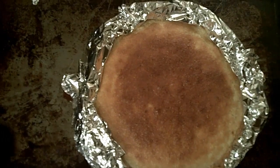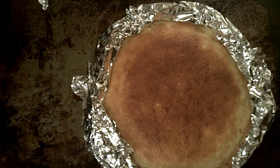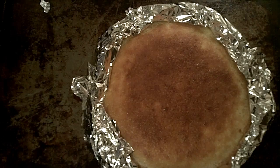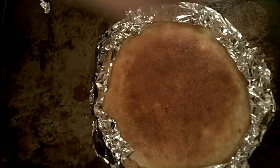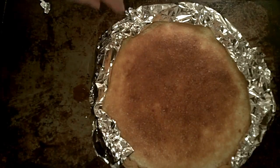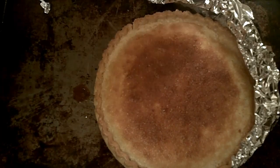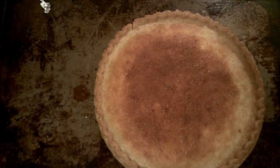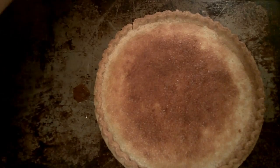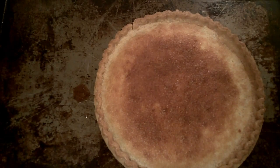And here it is out of the oven. You're going to cook it till it gets brown, which could be anywhere from like 30 to 40 minutes if it's double thickness. And this foil helps to keep the crust from burning. I let it brown and then I covered it with foil. You're supposed to cover it with foil and then let it brown. I did it the opposite, but I put this on a baking sheet before I put it in the oven.